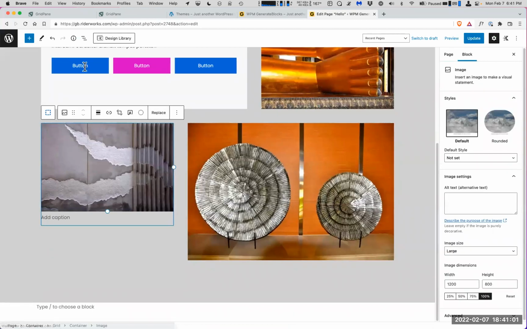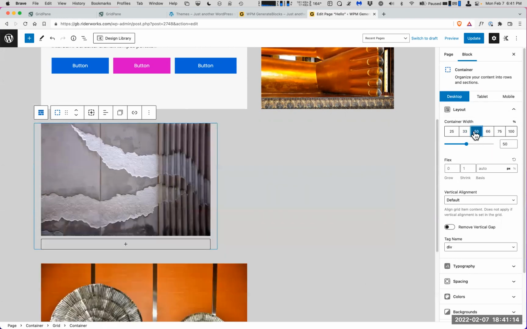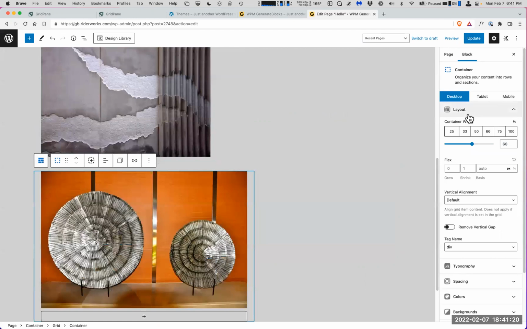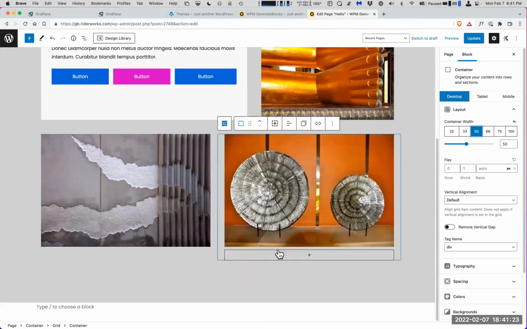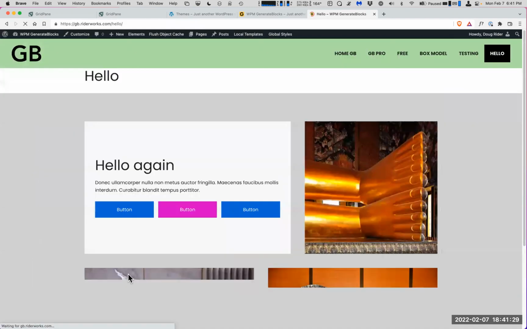So if I click here and I can go select, it's interesting because I know it's an image and I can just select the container right there by just clicking on it, which is great. So a container, and I'm just going to say 50, come back to this one. And that's not the container. So click this, make it the container, and then just drop it back to 50. And now they're even.